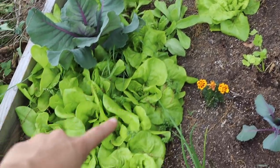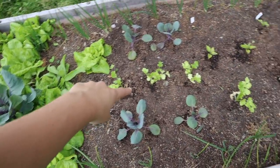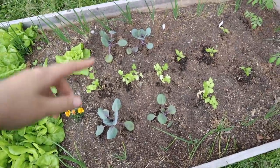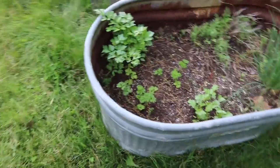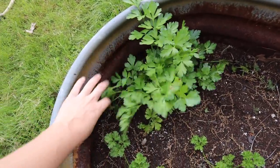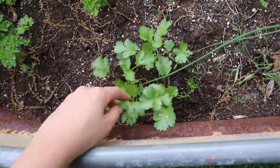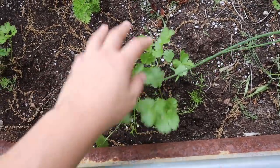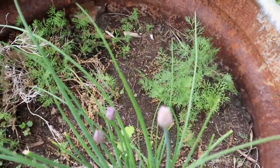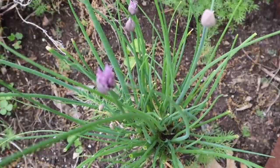In here you can see cabbage, all this butter lettuce, a couple of calendula plants, marigolds, celery that I just planted yesterday which is why it's looking a little pale, and then I have my secret gardener seed challenge plants. I replanted some of this old trough with parsley started from seed, some purchased parsley, curly parsley, cilantro started from seed that's coming up really nicely, dill that reseeded itself and is growing everywhere, and chives that came back from last year — they're just starting to flower. I love chive flowers.